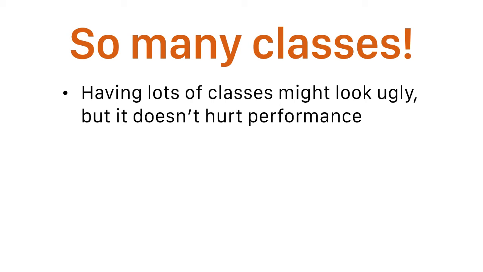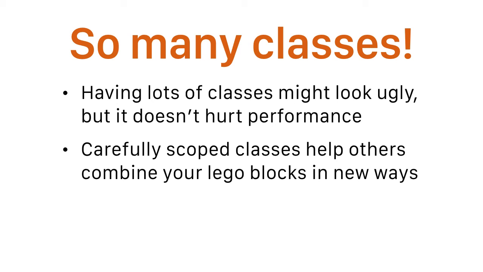And it helps self-document your code. Carefully scoped classes also help others combine your Lego blocks in new ways. So for example, the other day, Vicky was setting something up in the CMS and took some of the classes that I had created and put them together in a way I hadn't anticipated, but it worked because I had followed the principles of making these classes as small and tight as possible. So even though I hadn't expected them to work together, they were discrete enough that they didn't conflict.